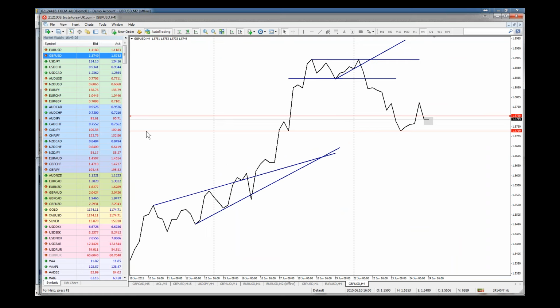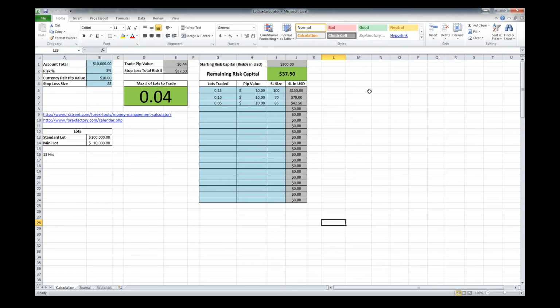All right. Now I wanted to show you that spreadsheet we talked about yesterday. This is one of my students. His name was Abraham, and my whole thing is money management. Protect your capital, and I'll drop this in the room. I still need to refine it a little bit.